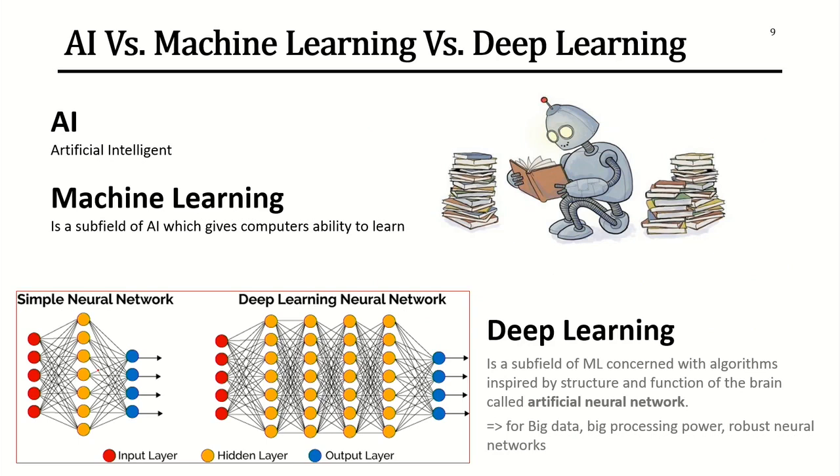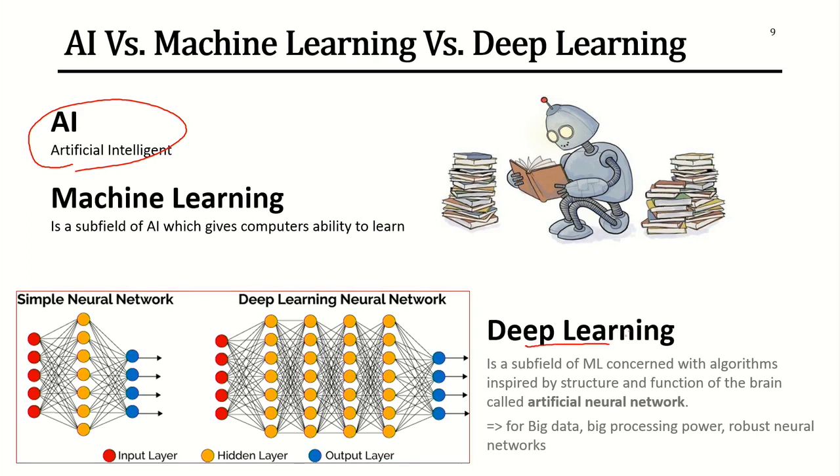In this slide, we will take a look at the differences between AI, machine learning, and deep learning. AI stands for artificial intelligence. It gives the machine the ability to extract information from humans or data so that it can model the data inputs, and next, it can try to investigate new input data. Machine learning is a subfield of AI, which gives computers the ability to learn from the input data. By the time, it can learn new knowledge based on the data patterns.